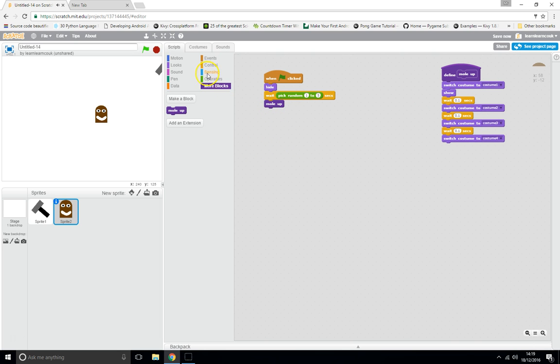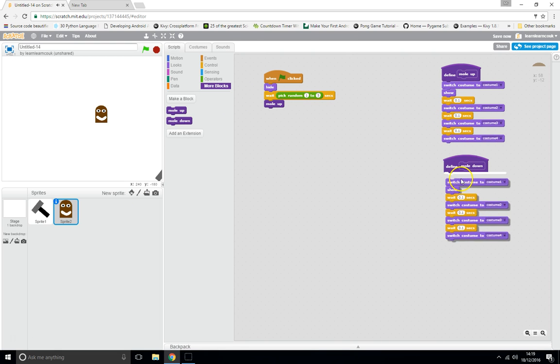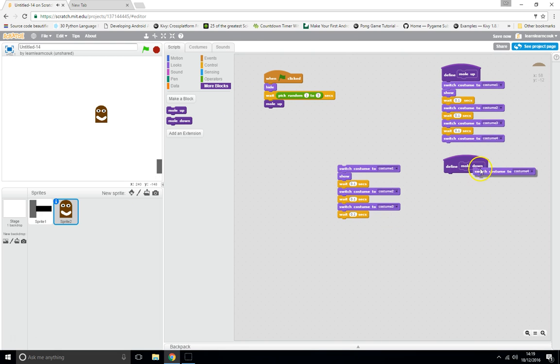Good. And let's make another block, and let's call this mole down. There we go. So we've got another function. We're going to do exactly the same, but in reverse. So go to costume 4, which is the head one. Oh, we're already on costume 4, we should be, so we don't need that one.